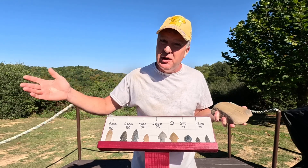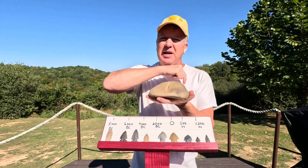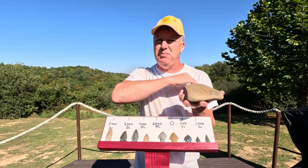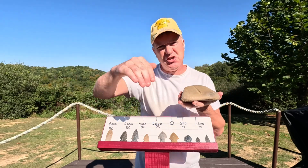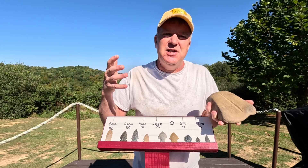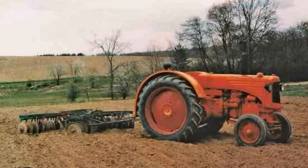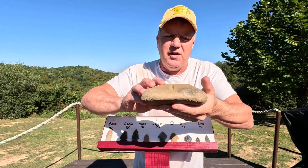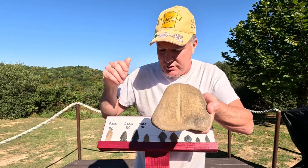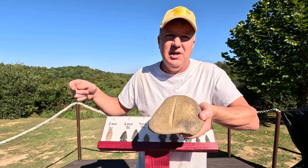A lot of times you'll find sandstones on the riverbank, usually below an old farm field, that have random sharp gouge marks through them. Those won't be centered on the stone — they'll be random, could be curved or straight. Those marks are from farm machinery, especially the disc machine. But if you find a stone with a designated straight line across the middle of it, it was used for grinding something.